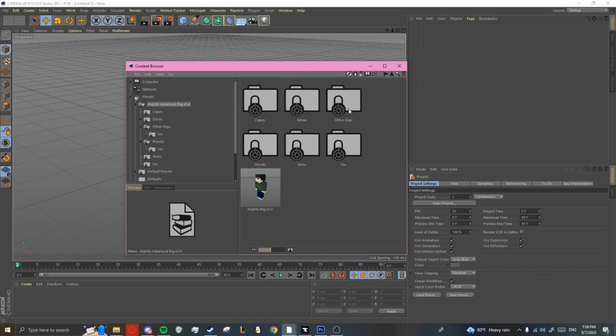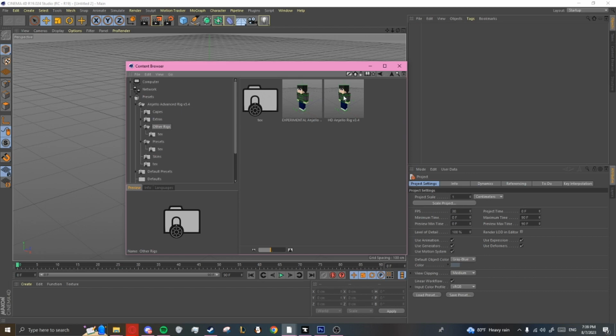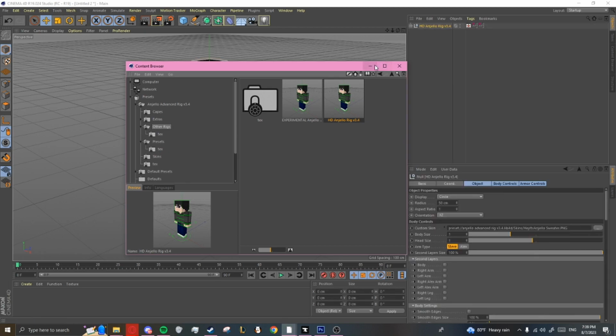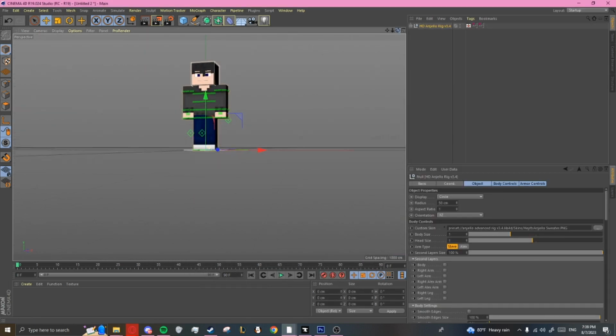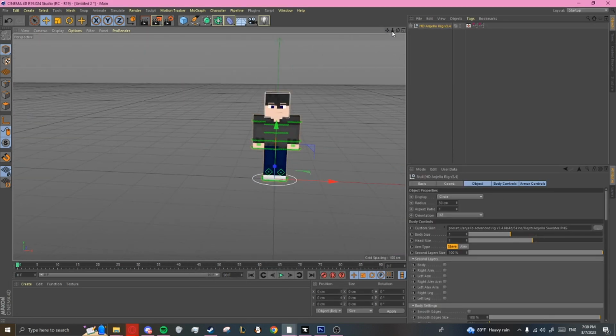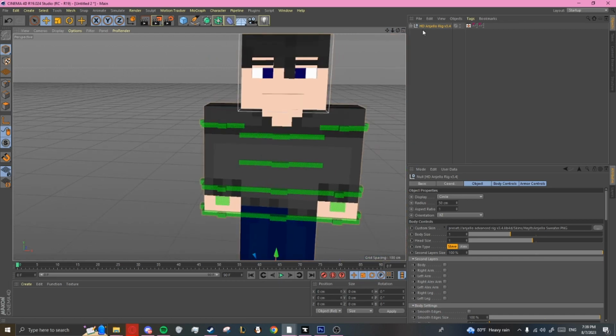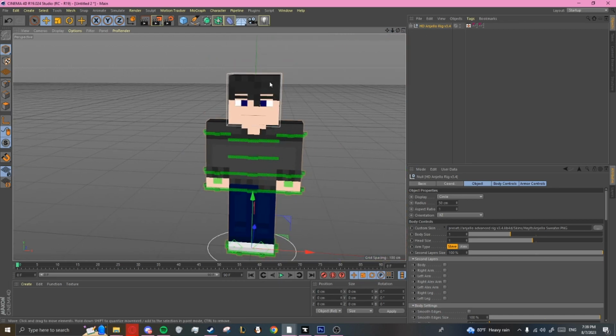But also if you want HD, you will have to set that up. Because, here, I'll show you. This is how the HD looks. Currently there's no HD skin on here, but this is how it looks.